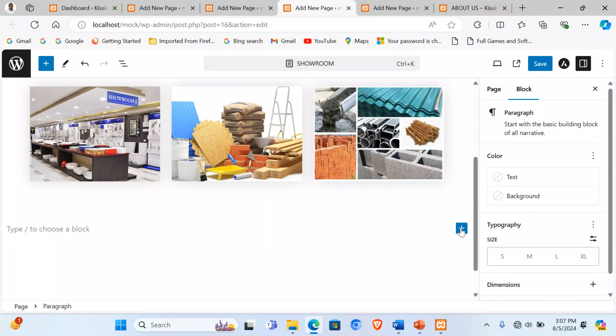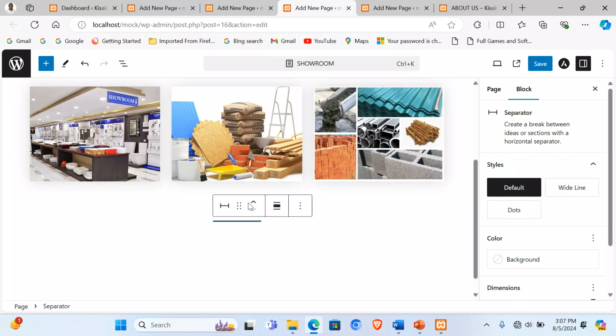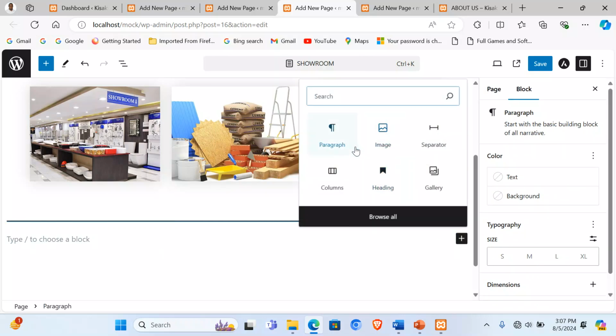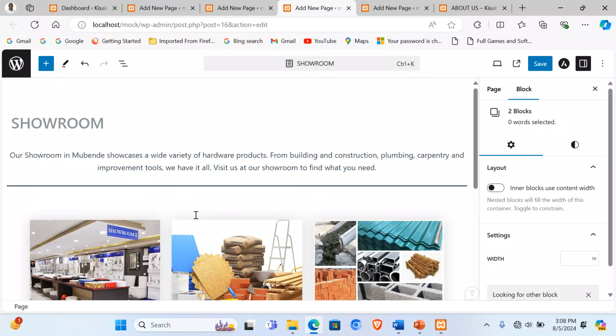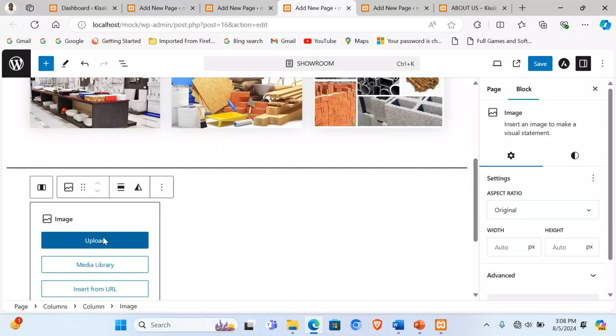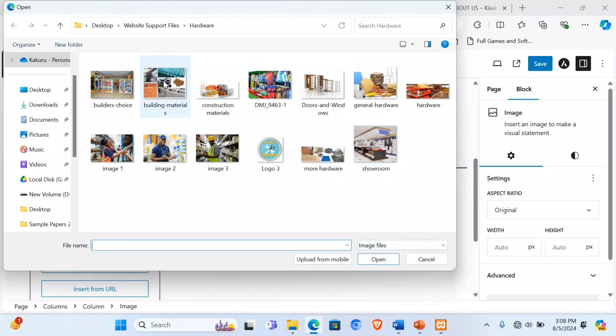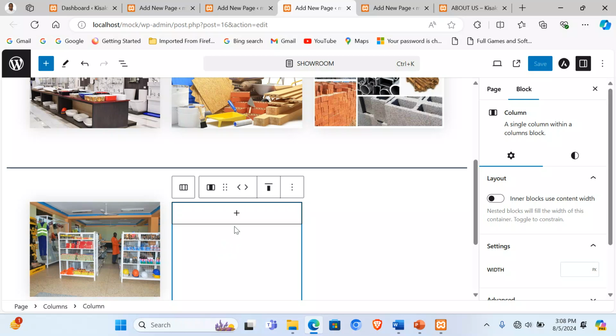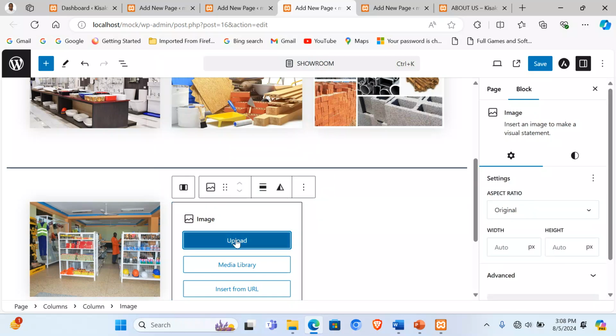Next, I can add like a horizontal line, separator. I make it wide line. Below here, I add more columns, 33, 33. So in the first one, I add an image still. I can choose, for example, this one. I make it standard. Then here, I add another image.